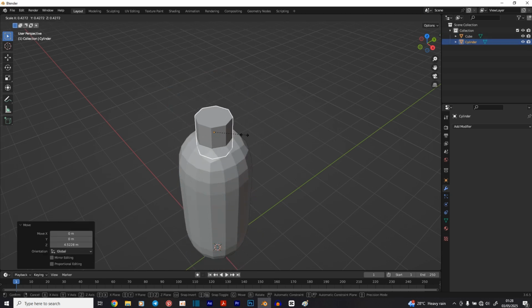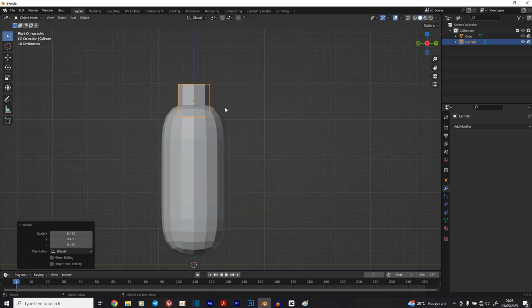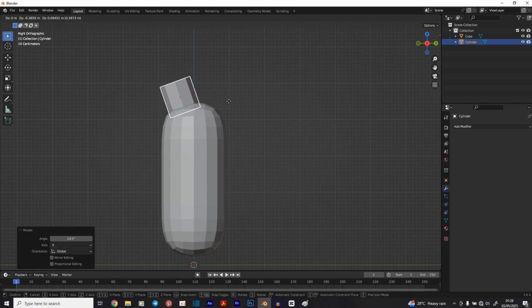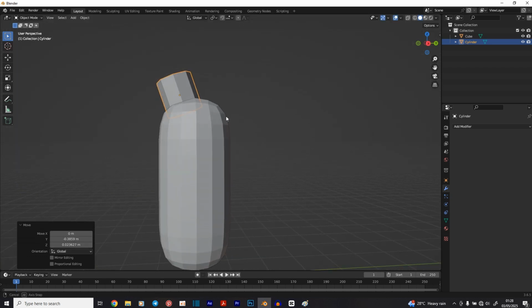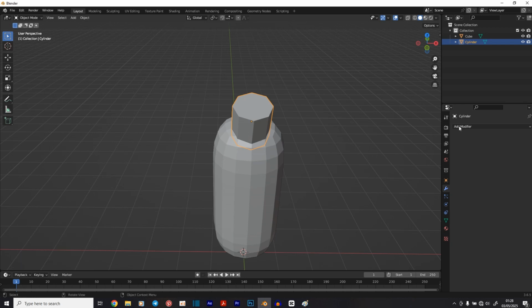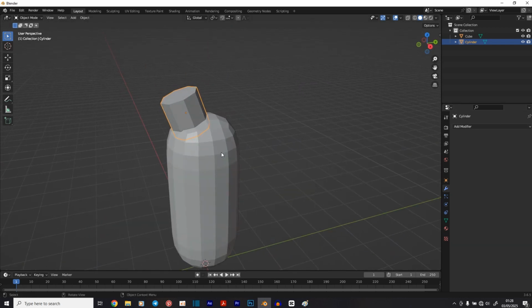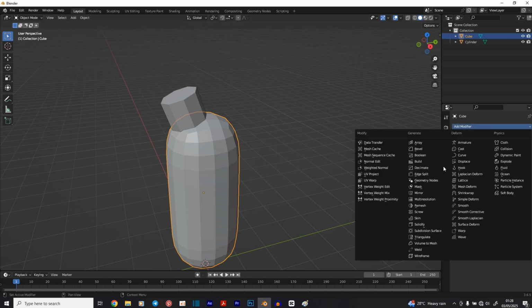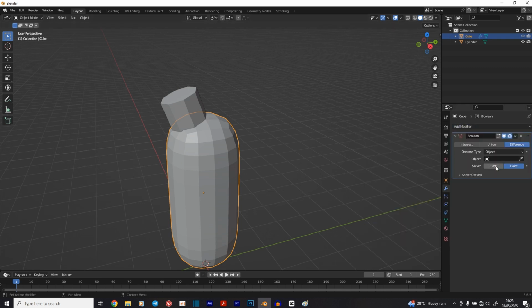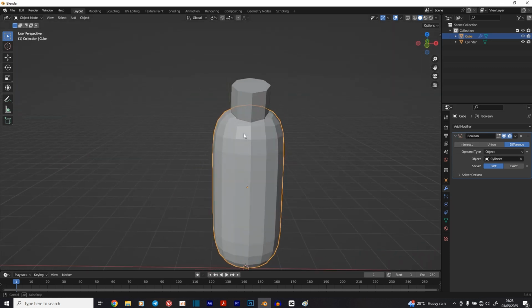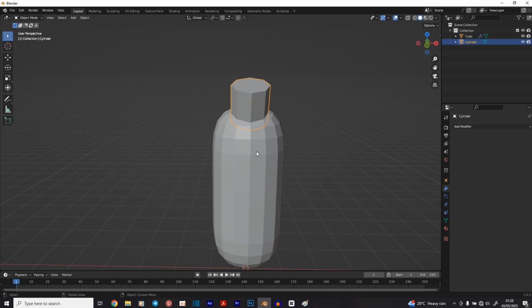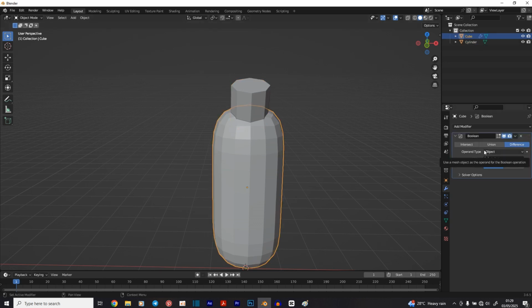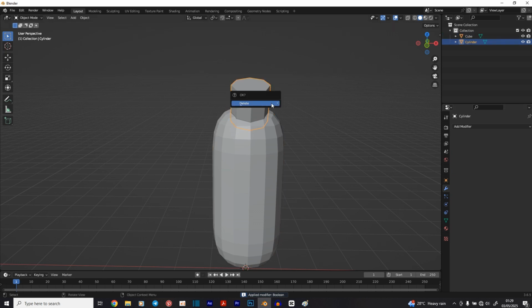G Z, scale this in. Let me go over to right view. I want to see how I want it to look when it's done. I think like this is quite okay. So I'm going to select the main object and go over to Boolean, Fast, take this icon, and click on this, what we're going to use to cut it out. So I'm going to hover my mouse above it again and say Ctrl+A, and you can delete this.